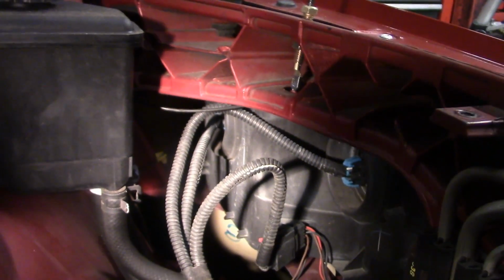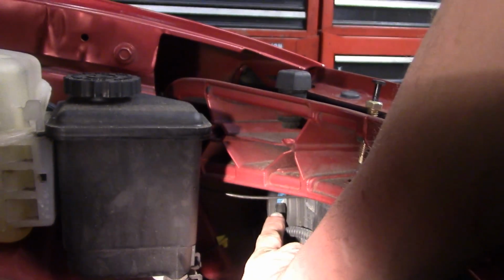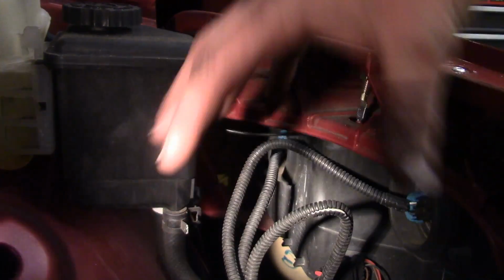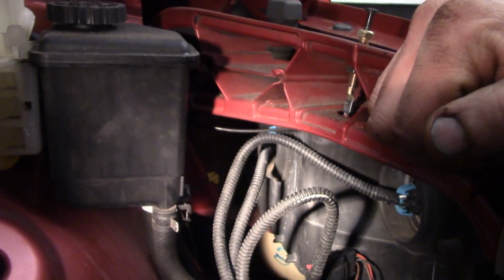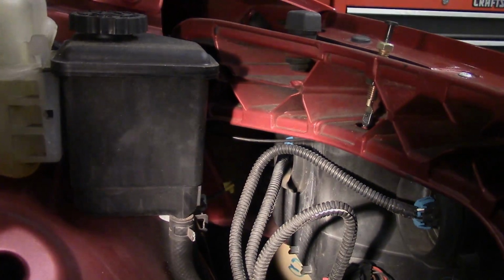We've got, as you can see, the connector here. The blue end on here, that's your high beam. And then if you follow the wiring further back, you'll see another blue connector back here. That's your low beam. So there's really nothing difficult, once you get the air filter box out, to getting to those bulbs. And actually the driver's side, once you get the air filter box out, is the easier of both sides. So with that, I've shown you how to get all three bulbs off of each independent side, from the driver's side as well as the passenger side.